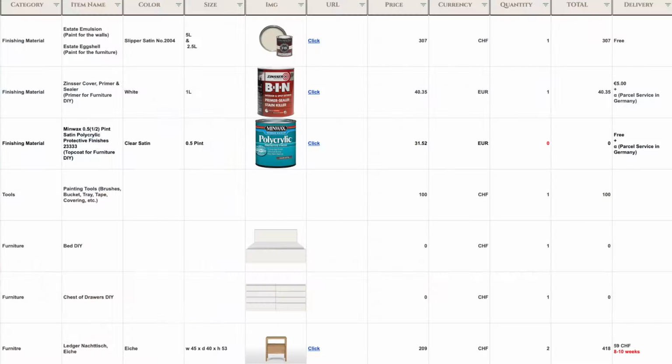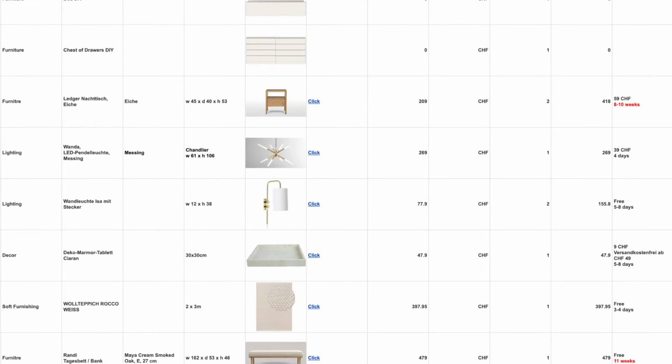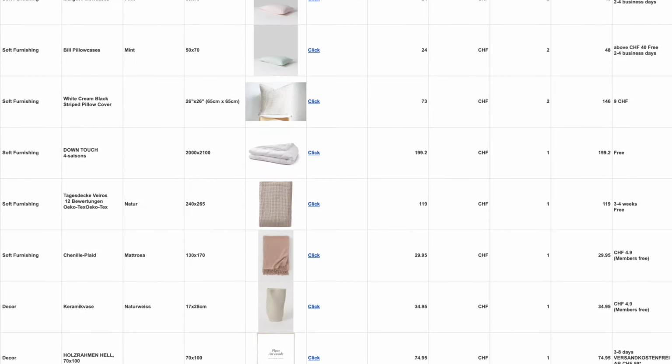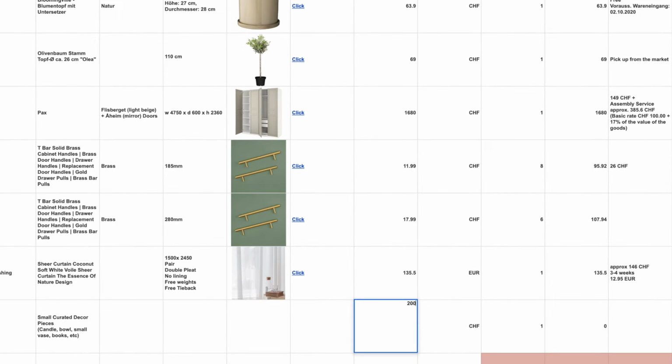Next step is creating a shopping list. This is a very crucial step because you cannot start purchasing until figuring out the total budget and what and when to buy. If you already found the right products, write down the specs of the products. But if you haven't found the perfect pieces yet, just write down which items you need, for example, armchair, table lamp, etc., and set a rough budget for each.